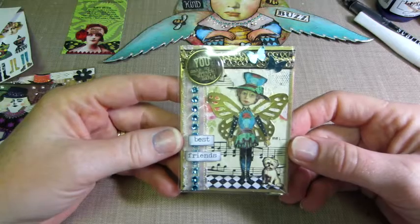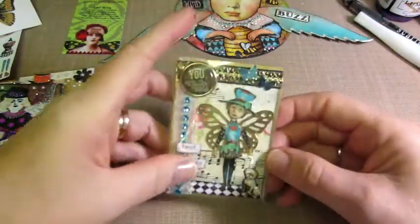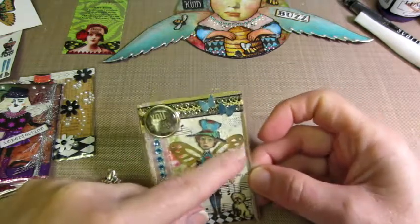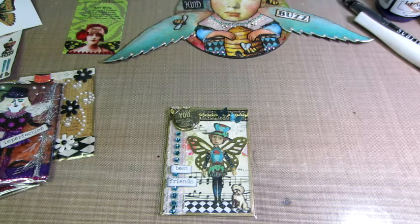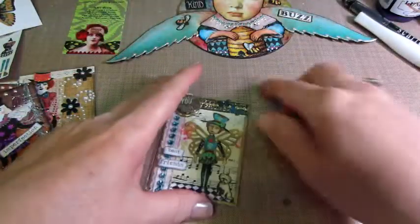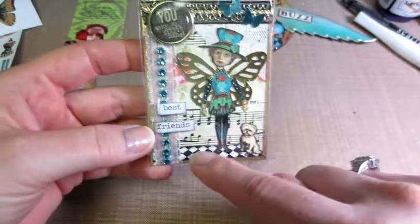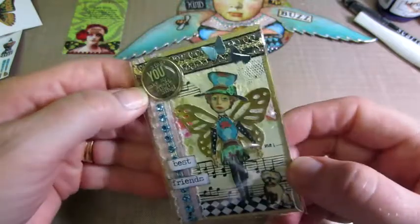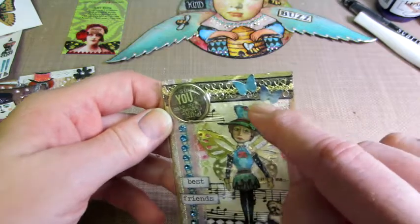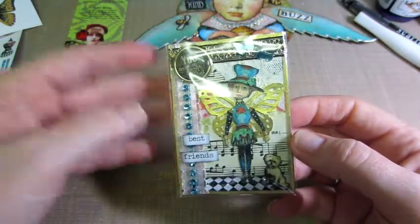I've only done one of these so far. This is with the printable I showed you. This is what I came up with for her. I actually love the way this paper punches. I think it's a Die Cuts with a View paper pack — it's this foil paper, one-sided. It punches really well with the Martha Stewart punch. And this one also, from a Die Cuts with a View glitter stack, the wings punched really well. I loved it because it has a little doggy — I did black and white again at the bottom and it just says 'Best Friends.' And then this one says 'You Make My Heart Sing.' The little butterfly punch works really well too, so I just put them there to tie in the blue.